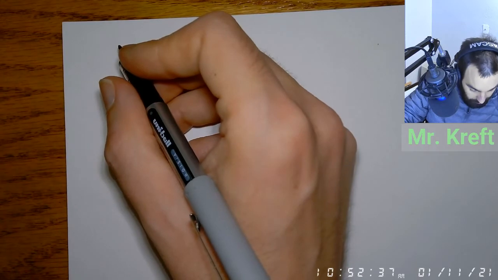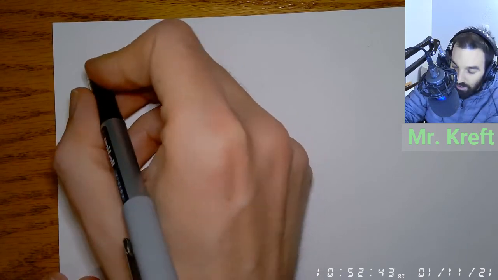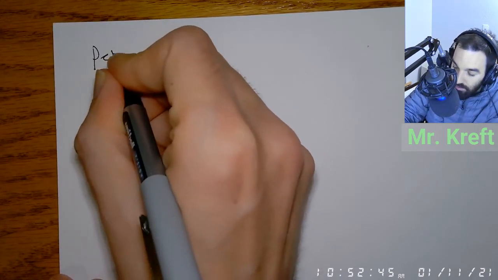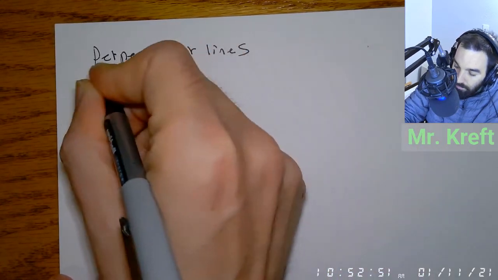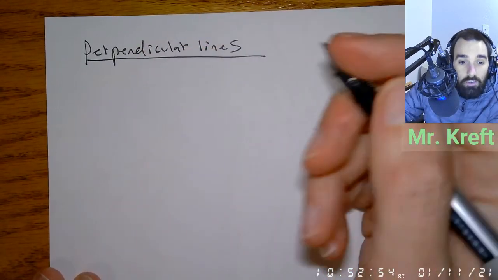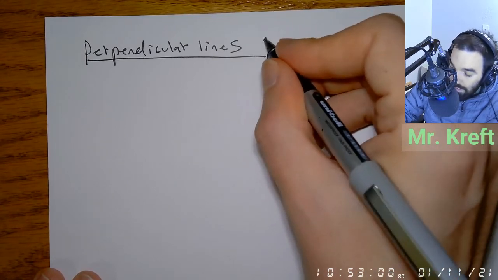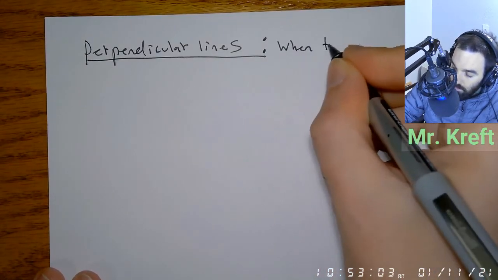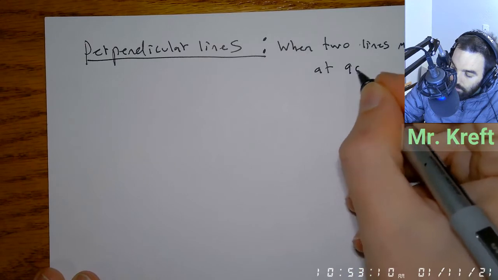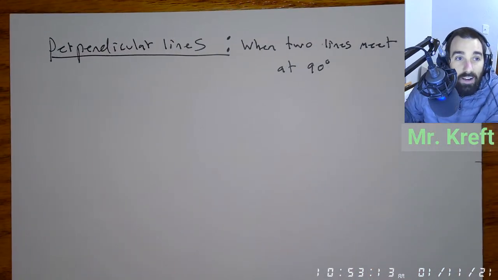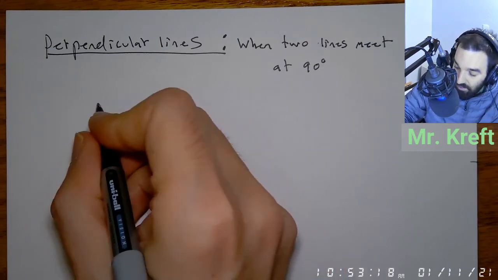Okay, so some useful definitions. Now that we have this logic, how does it apply to geometry? So one is with perpendicular lines. You guys know what perpendicular lines are, right? That's when two lines meet at 90 degrees. From now on, because we have this logic, we're going to use this kind of computer-like logic. We're going to put it into an if-then statement.